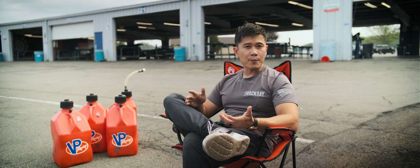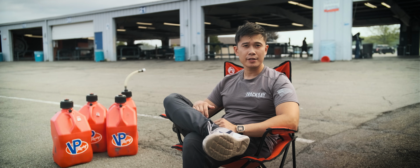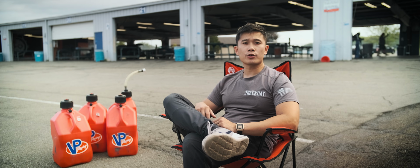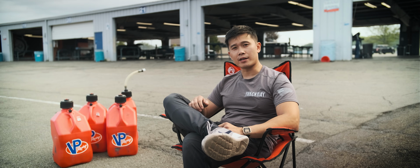In this growing age of hybrid power and electrifying sports cars, it seems kind of bizarre to talk about race fuel or octane enhancements because it feels like gasoline cars are on their way out. And while I'm sure that's going to happen at some point in time, eventually, I think we're still a long ways away. And even if I do convert to an EV someday, I'll still be a petrol head at heart.